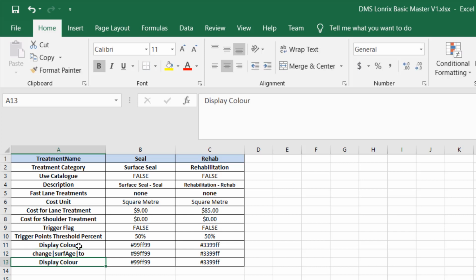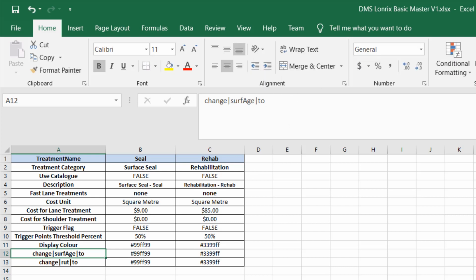And I also want to say change, pipe symbol, rut, 2. So now I need to go and check that I've got my parameter names correct here.